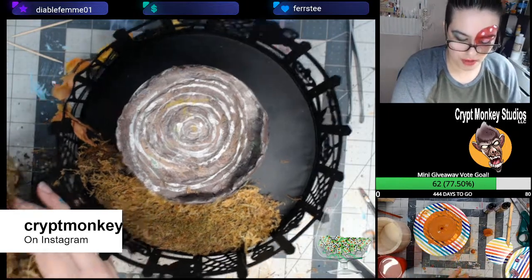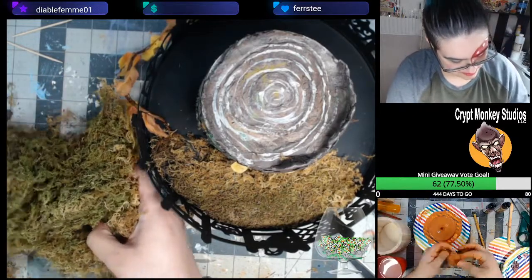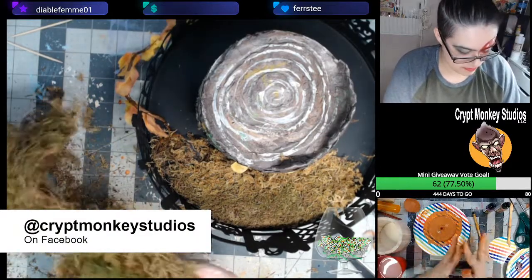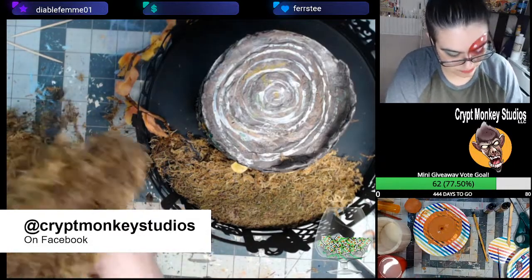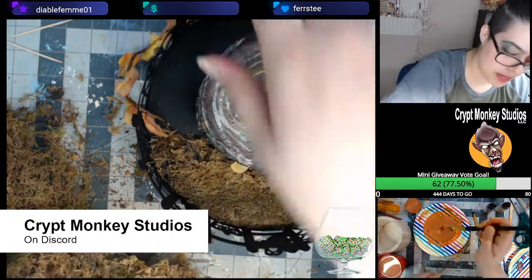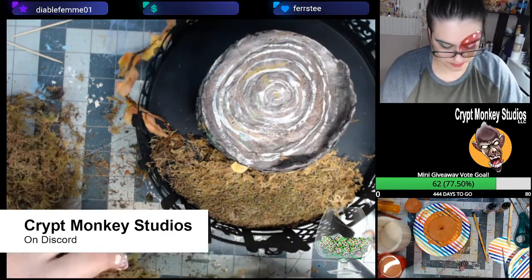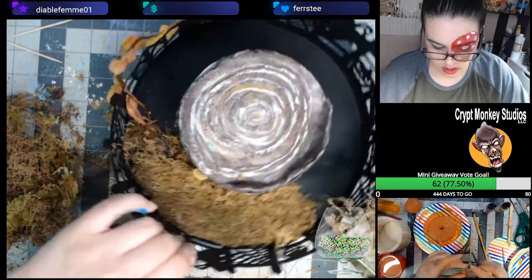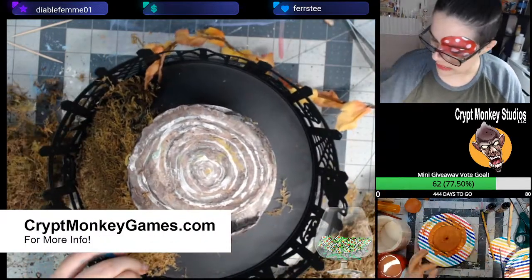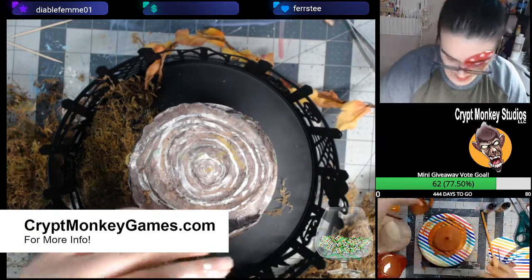I'm trying not to tear it above this, but it's kind of difficult to get it on screen at the same time. Just trying to find a spot where it'll come apart in a good chunk. Although by the looks of it, I might actually end up with leftover moss, which I was not expecting. I was expecting to use all of it, but I might add some of it to the tree and maybe hide some of the opening. See how that'll fit. That'll fit nicely. So we're going to add a little glue. And by a little, I mean a very large glob.